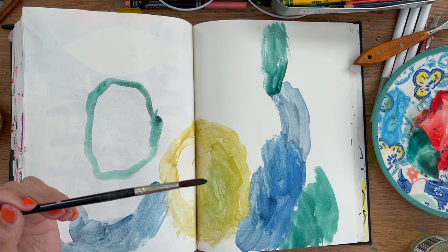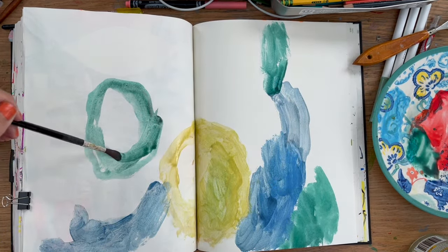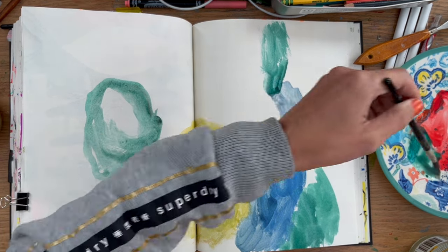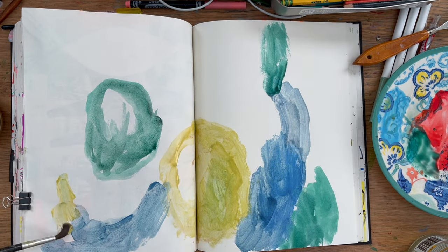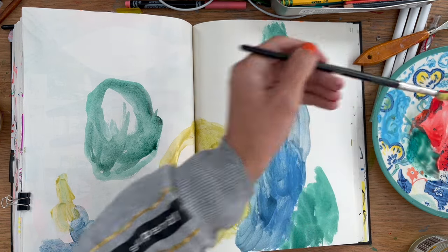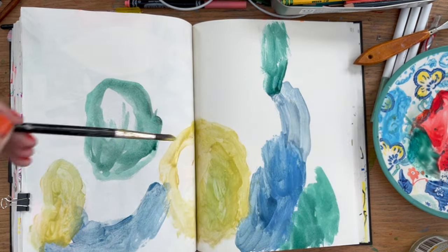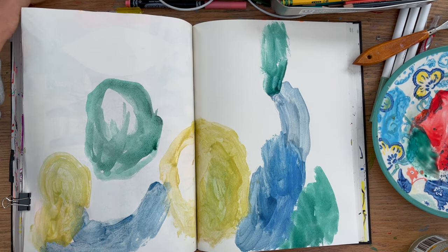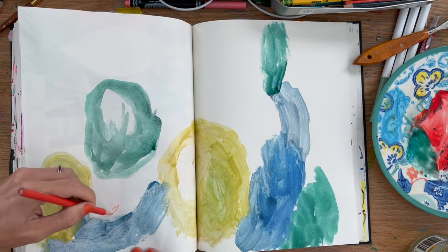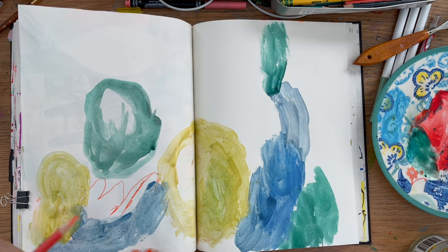It's not totally an eyeshadow composition - there's some watercolour and maybe a leftover gouache from a palette too, just using up some paint. Experimenting with leftover materials makes you feel more abundant and less precious about it. I was having more fun going bolder in my abstracts - still choosing my shapes and colours, but letting myself go where I wanted to put them. I also added some pencil.